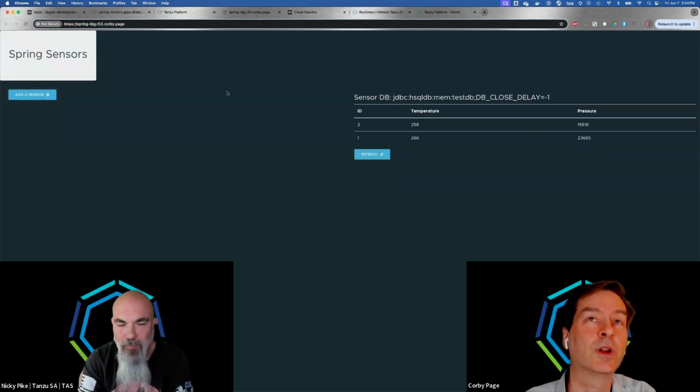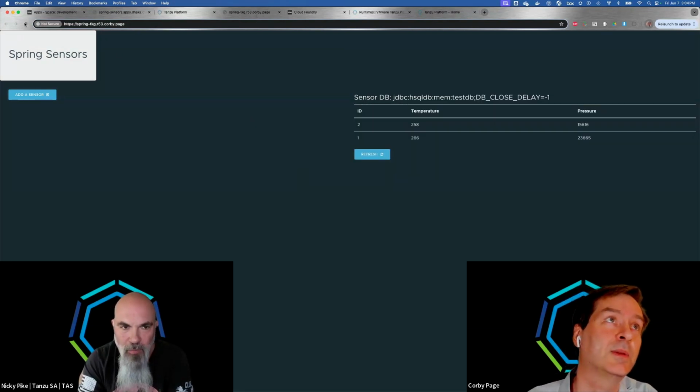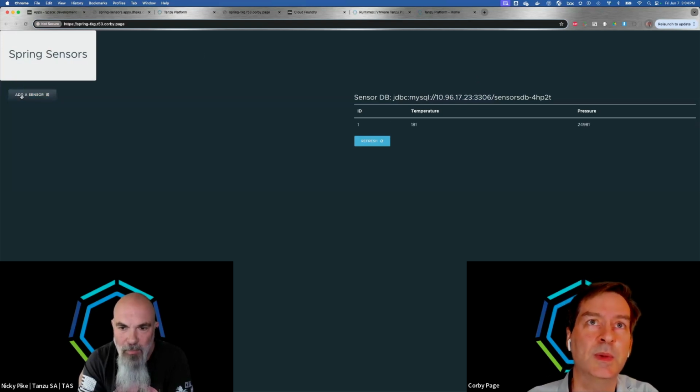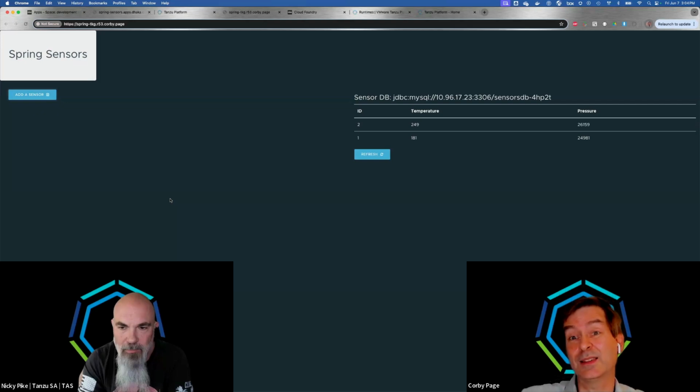Yep. And if I run over to the Kubernetes equivalent, I can do the same thing. I'll go ahead and do a refresh on here, and I can see I'm now connected to the MySQL database that was provisioned in the Helm chart in here, and I can immediately begin reading and writing. So, I mean, that's a super accelerator as a dev to quickly be able to spin up a database service, a messaging queue, a key value store, whatever it is that you need, and immediately begin testing your code against it.